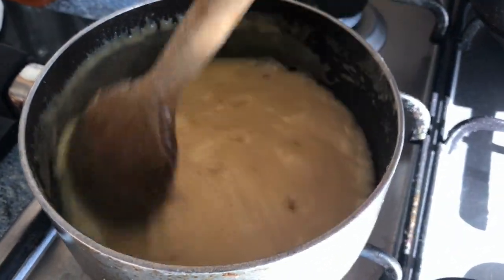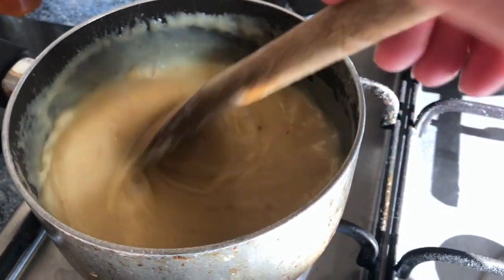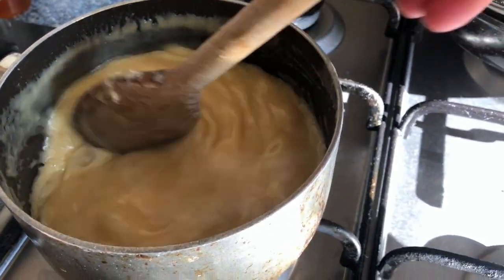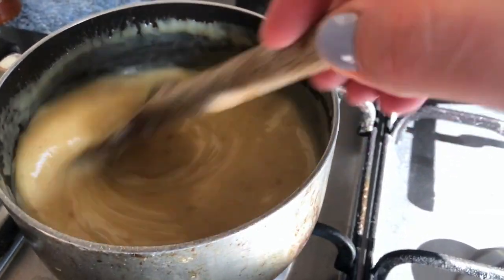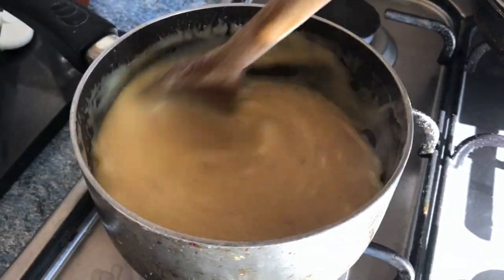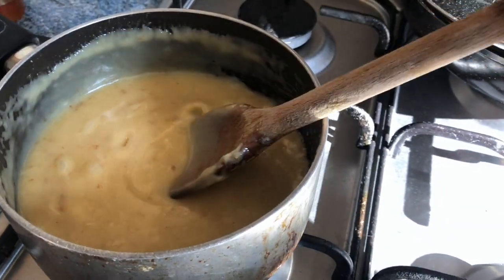Please be obviously so super careful if you're doing this. This is scorching hot sugar and it will burn you. So if you're young, then please don't do this on your own. And just be so careful. But yeah, I would say that this is almost ready, but I'll show you when it is.